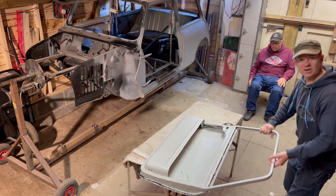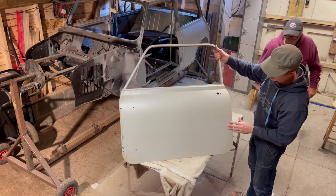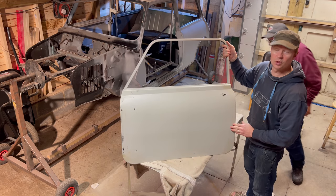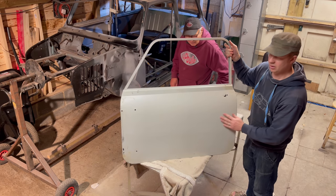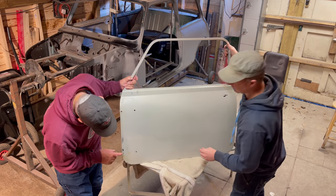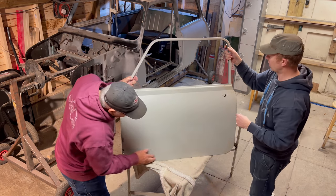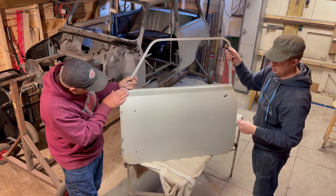Right, fantastic. So that's the skin on, as you can see. It's looking good. A little bit of cleaner. It would have been good if we could have got ourselves some body coloured tiger seal, but we couldn't get hold of any, we just had the black. Anyway, that's great. So what we'll do is we'll get the door on the car now, give it a try and just see how it fits.